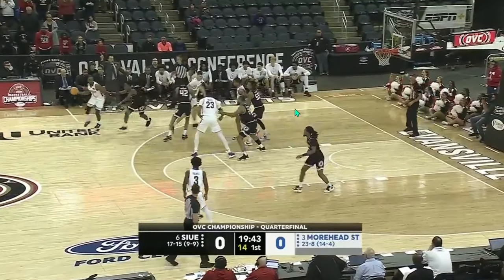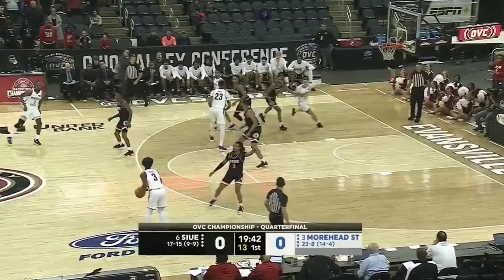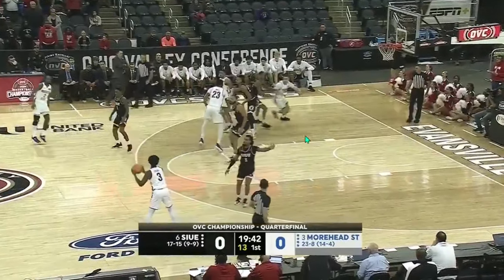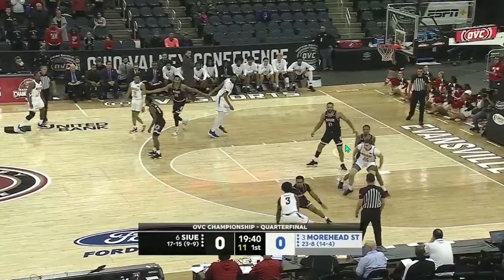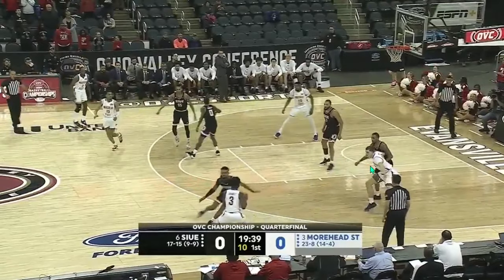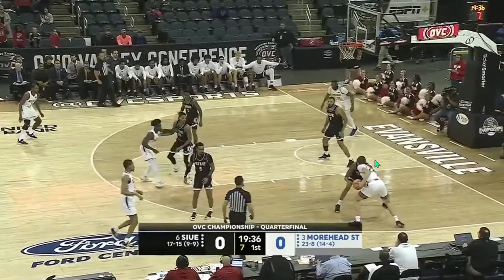What this is setting up is Morehead State loves setting a cross screen for Minix. It can be set anywhere in this area, and Minix is just going to cut to this block generally over here. Now as the ball gets swung, let's rewind a little bit. You're going to see here's that cross screen, the rub screen. Now Minix is going to be looking for the ball here. Minix oftentimes will catch it out here at more of the high post, even close to the three-point line. Then he'll usually just face up and go to work from there.